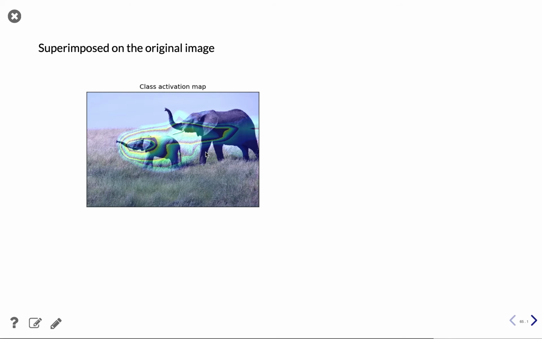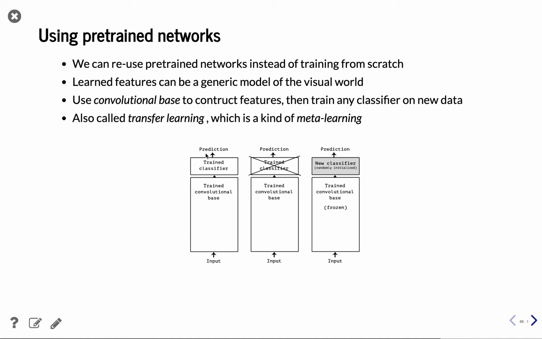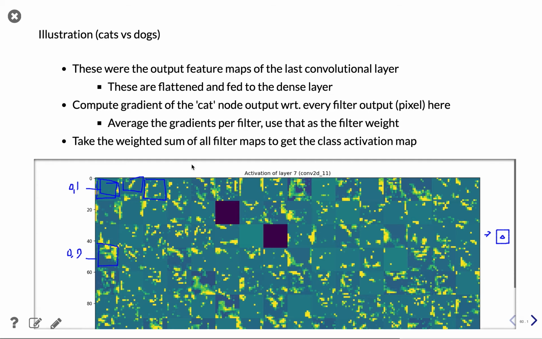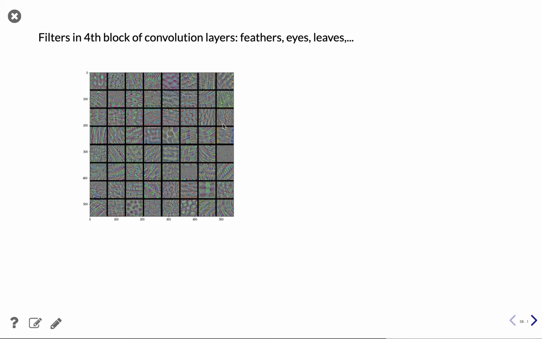All right. And one more thing. We've seen here that there exist already networks that have been trained on recognizing real-world images, like ImageNet here.